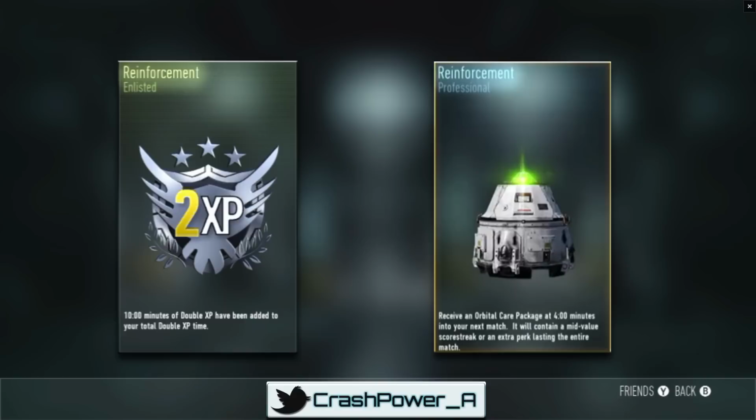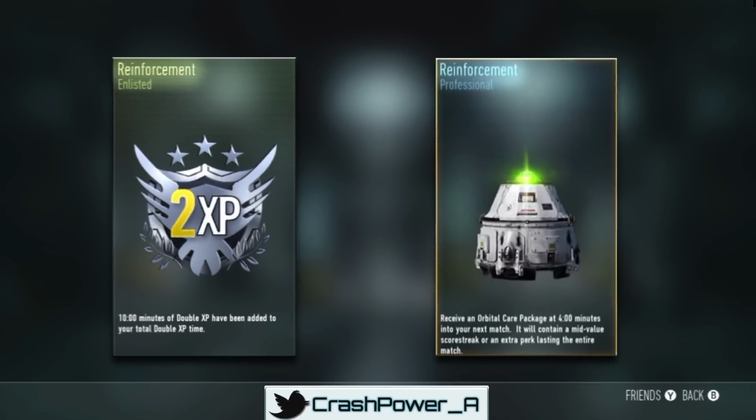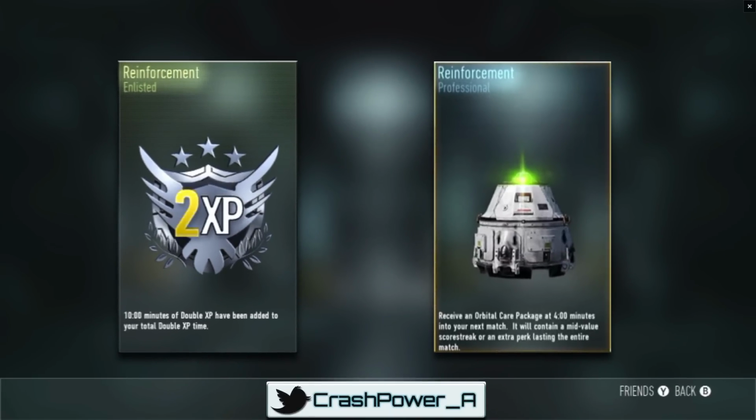Here's an example of 2 different types of reinforcements. The reinforcement on the left will give me double XP as soon as I start my next game. The rarity of the reinforcement that has double XP is the most common, called Enlisted, which means my double XP will only last for 10 minutes in my next game. Had the rarity of that double XP been Elite or Rare, it would have lasted 45 minutes.